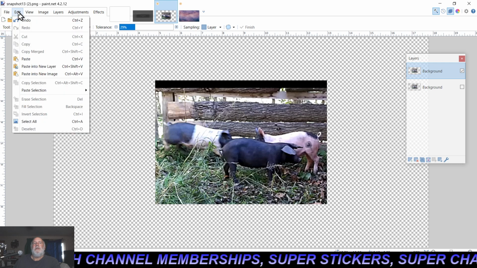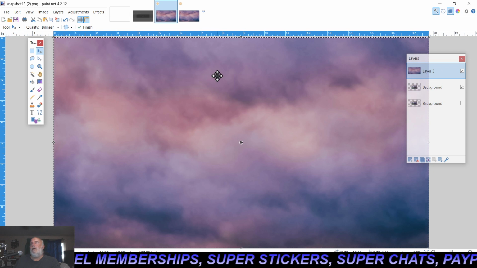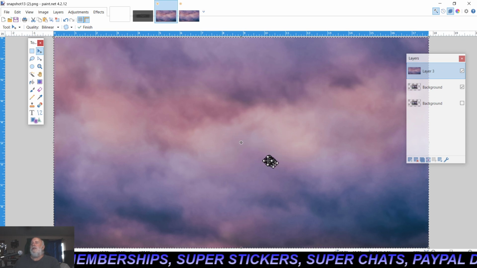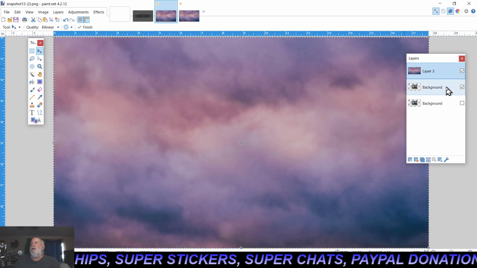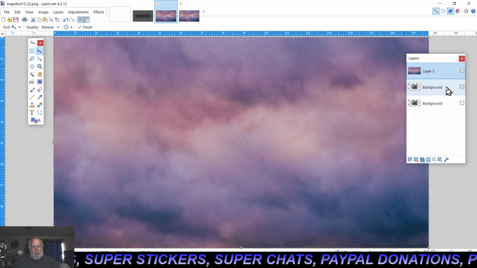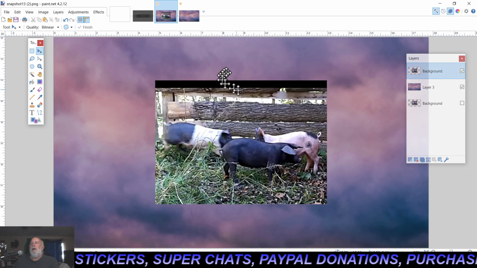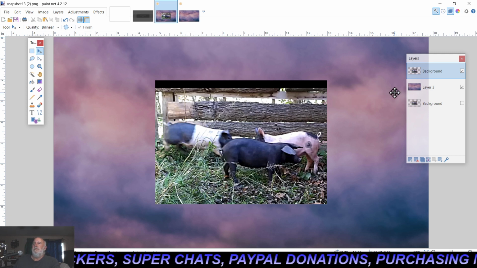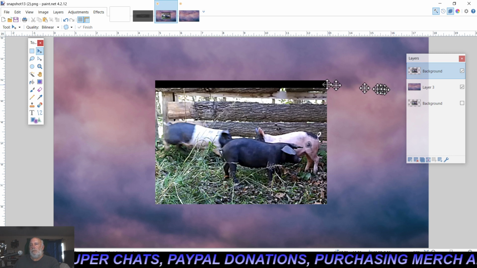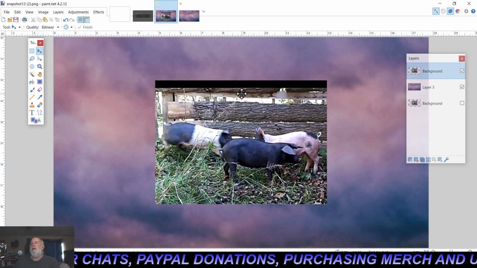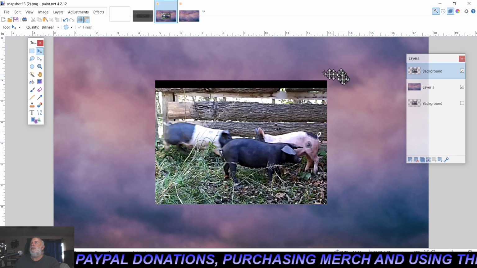But now I'm going to take this one that I just made a copy of, paste it into a new layer. But I need to change the position. Brought it in on top, which you fully expected it to. We'll deselect it. We're going to move this on top. And we now have this picture on top. Now, if you remember, this outside is still there, but it's transparent. So you're seeing the color.